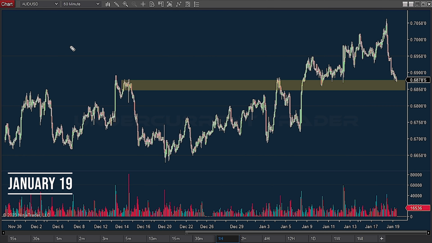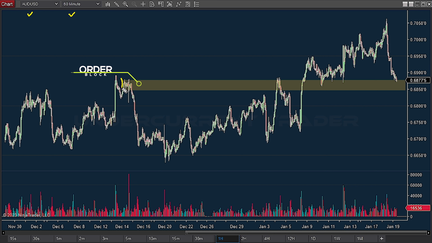Alright, so we are looking at a 60-minute chart, which I think is a great tool to break down different trends and fluctuations in the markets. To begin with, I'd like to direct your attention to this Australian USD order block section, which as you can see I have specified using a rectangle.